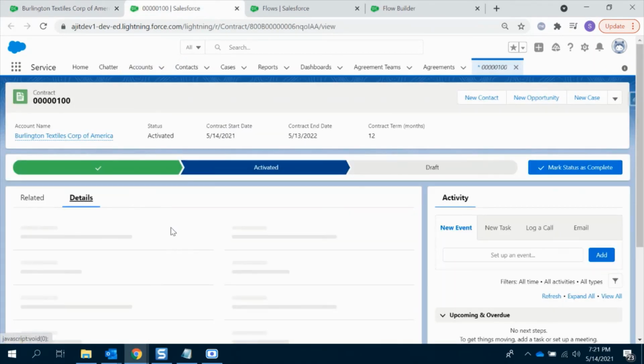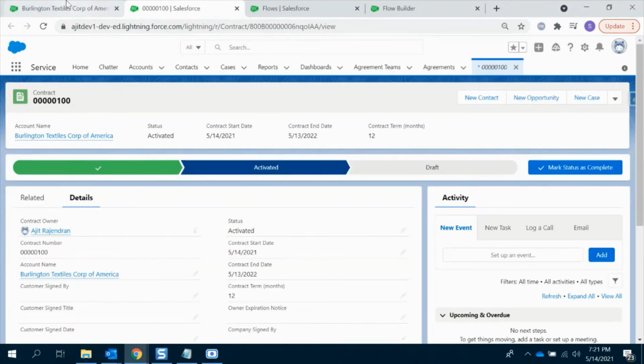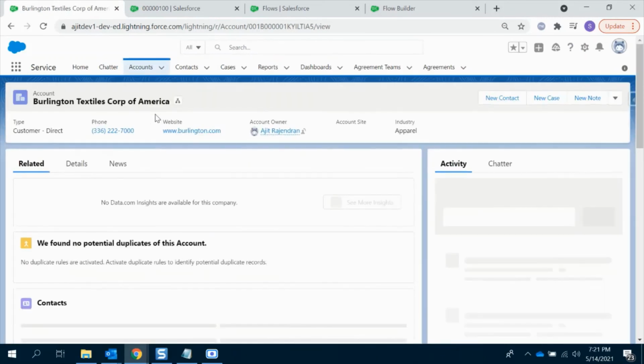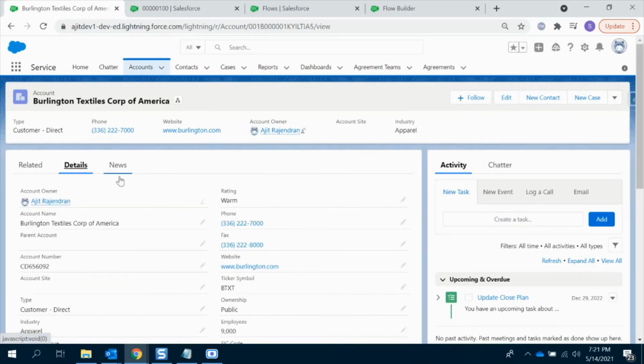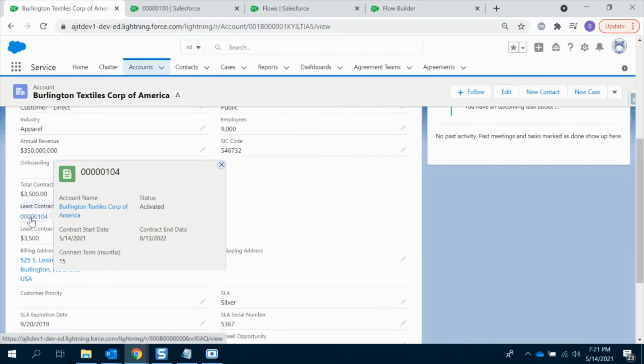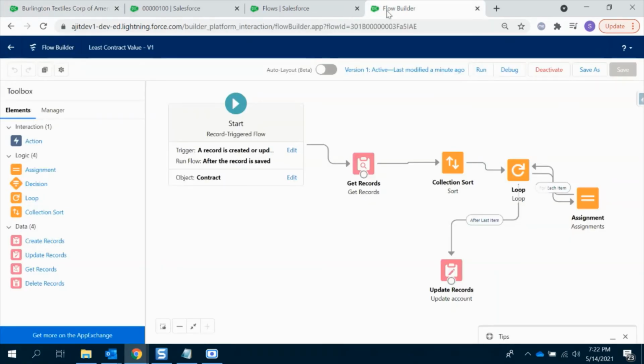Let's see whether that is happening or not. I'm just updating the record. I'm updating the account, sorry, refreshing the account. And if you see here, it's showing the lease contract, the lookup of the contract record, and the value of that lease contract.